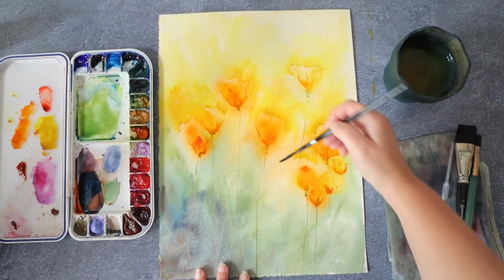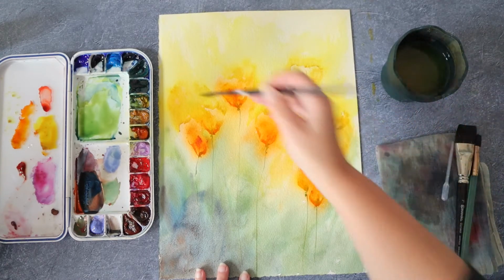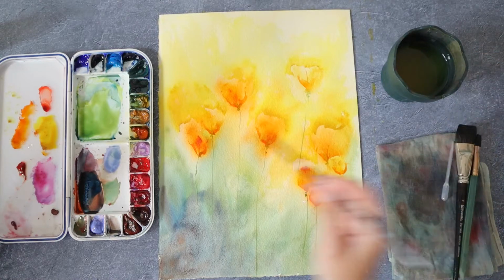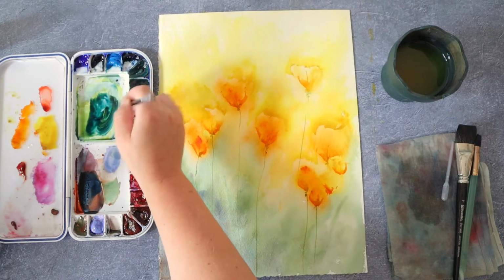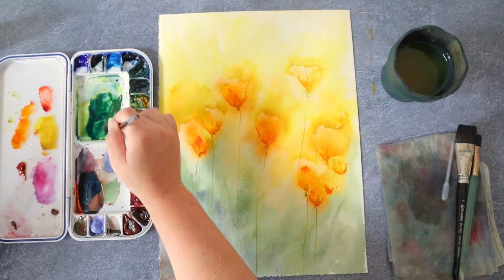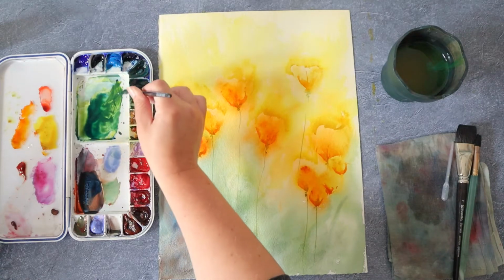If you have some difficulties with making gradients in watercolor, you can totally wet the entire area where you want to have this gradient, and just add some dots of color at the base of your gradient, and let the color flow to the top, and it will create a gradient quite naturally. And even if it's not going all the way up to the top of the page, it will be very soft, and it should work quite nicely.